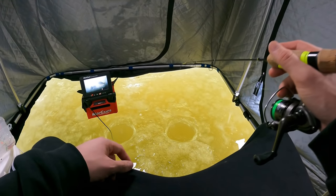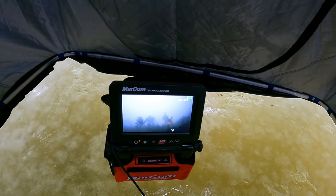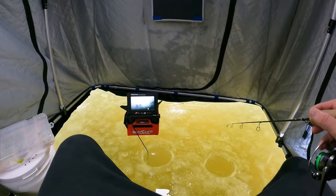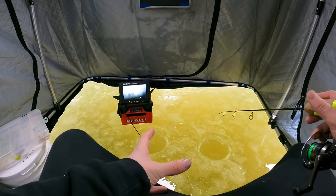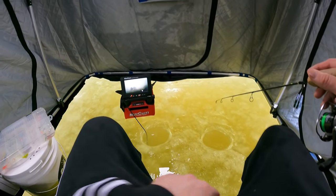Oh, I pulled it too early. He's still down there, though. Look at that. Can you guys see him on the camera? He is checking out my lure. Yep. Come on, it's a little perch. Come on, buddy. Come on, fish. See, he swam away. So that's why I brought minnows too, just in case they don't like the wax worms, then I have minnows to switch to, because a lot of times they want either one or the other.